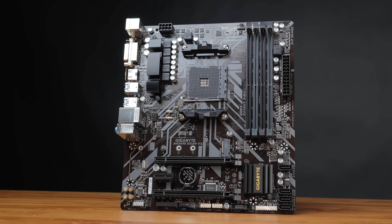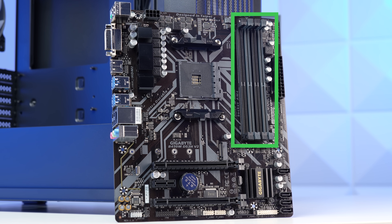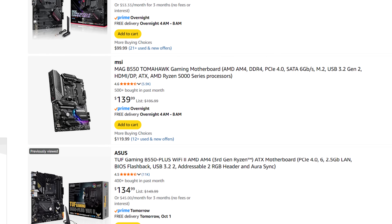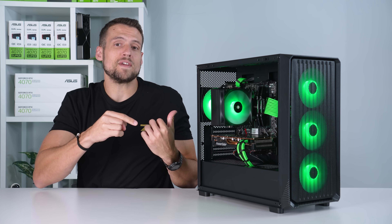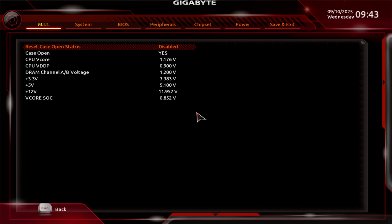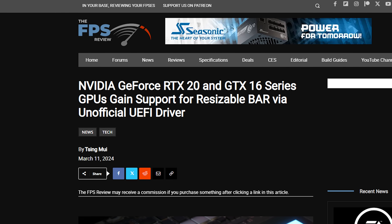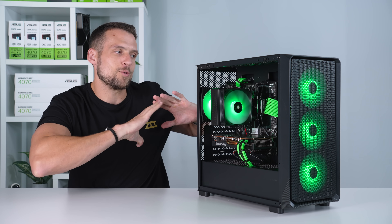Next up we have the motherboard, and this is a sneaky upgrade compared to last time. Instead of the Gigabyte B450M DS3H, now we have version two of that motherboard, which gave us better results. It also adds a VRM heatsink for better thermals and stability, as well as faster RAM support — not bad for only $70 brand new on eBay. The price of AM4 motherboards is climbing fast though, and I don't think we'll be able to score them for these low prices for much longer. I also need to make a correction from the previous video: I was incorrectly unhappy with the motherboard in that last build. We weren't getting great GPU results and couldn't find rebar support in the BIOS, so I assumed the motherboard was too old to support it. After some research and seeing your comments, I now realize that the RTX 2060 doesn't support rebar — so it wasn't the motherboard's fault. And we are definitely upgrading that GPU from the 2060 in this video.